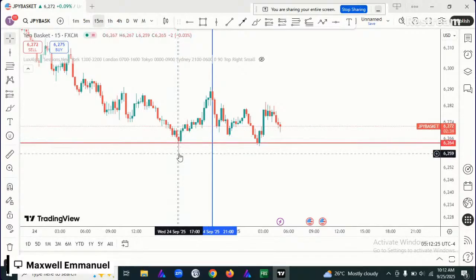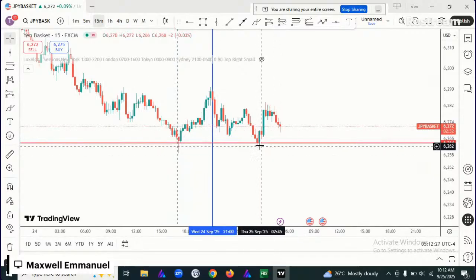If you apply your Fibonacci tool from this swing low to this swing high, you can see that price pulled back to a discount area and went up from that point. After it came to that discount, it gave us a bullish engulfing pattern for us to buy. And now it's created a fair value gap here, which could be the reason for the current retracement.